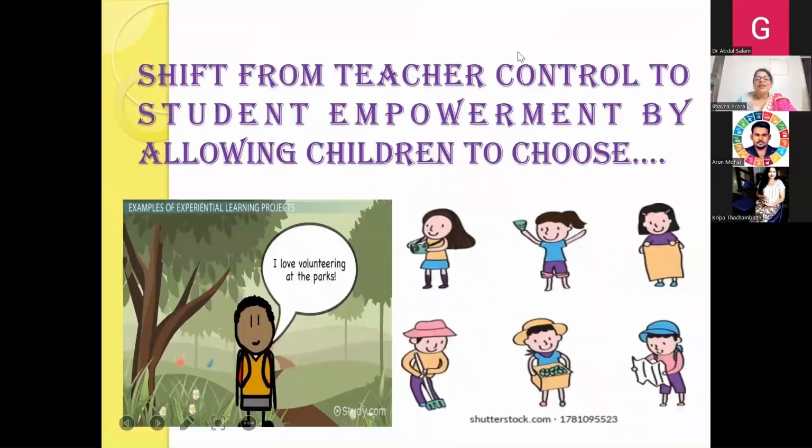And I would like to keep it open now because 2 minutes are there, then the meeting will get off automatically. So I just want to know your takeaways, something that is taught in a 5 to 6 hour offline session. Not possible in 1 to 1.5 hours, but I hope I was able to give you a fair idea of how the instructional lesson plan can be made and how we can make our lesson planning more effective by using different techniques, keeping in mind different learners. So that's all from my side.